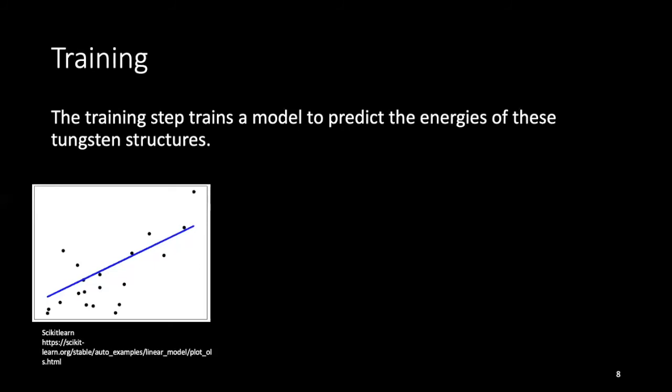What is the goal of training? Training is meant to make a model that can predict the end value that we want without having to collect and process that data beforehand. In this project, that meant that we want to have a model that can predict the energy of a tungsten structure without us having to find that ourselves. This training step involved fitting a function to a part of the feature data that we found. Then, we compared this function to the other part of the feature data to see if the model accurately predicted the energy of the structure.